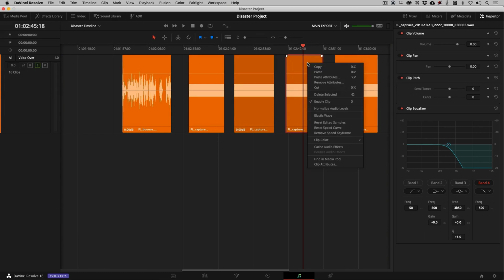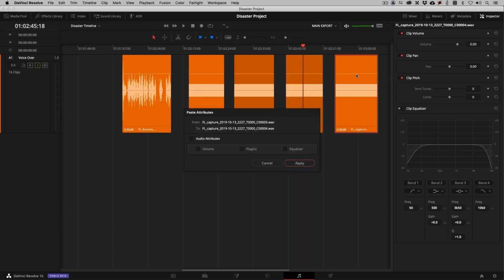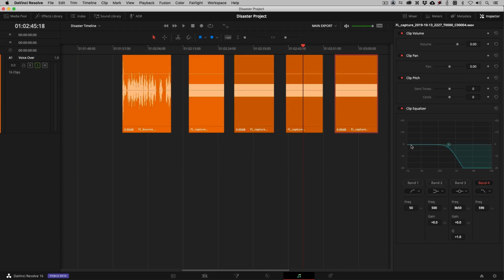What I'm going to do is right click, copy this clip, and paste its attributes, but only the equalizer attribute, to this clip here and say apply. Now you'll see that low pass filter has been applied and my audio should, once we hit 2K, be dipped down to nothing. Again, I say nothing, it's had 20 dB cut off, which to be honest is quite a lot. Now let's talk about what's going on with these other bands here.